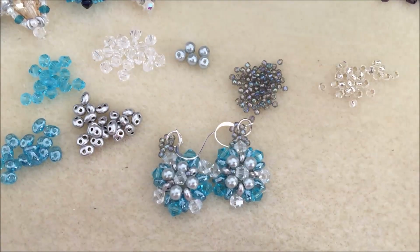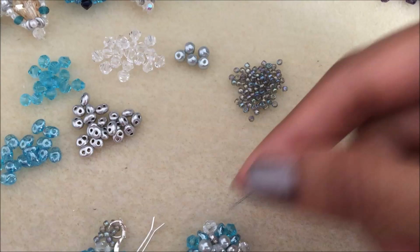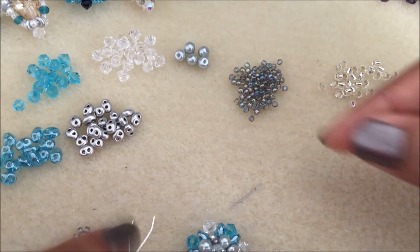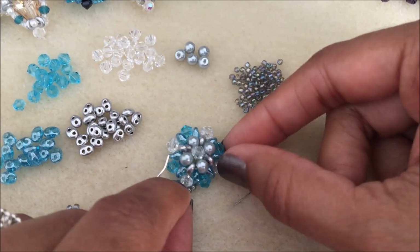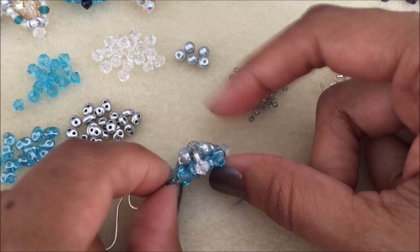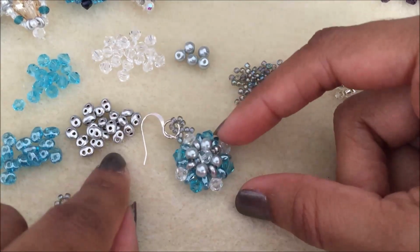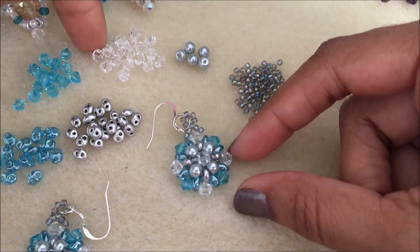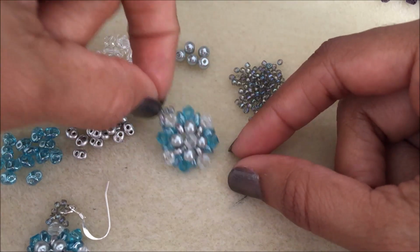All right, so what do you need? What you're gonna need is, basically, I'm using two colors of superduos. So I got blue and silver. The reason I did two colors is just gonna be easier to show you how to put the component together. You can use one color, you don't need to use two colors. I find that it actually looks kind of cool with the two colors. So I did my silver and my blue. You also want two colors of bicones. So I have 4mm bicones here. And again, you don't need to have two colors. I just think it looks cool that way.